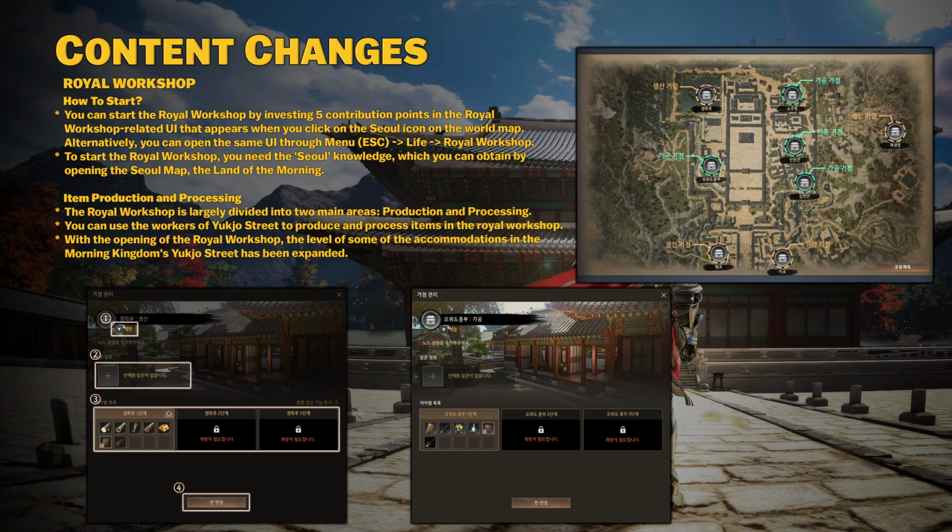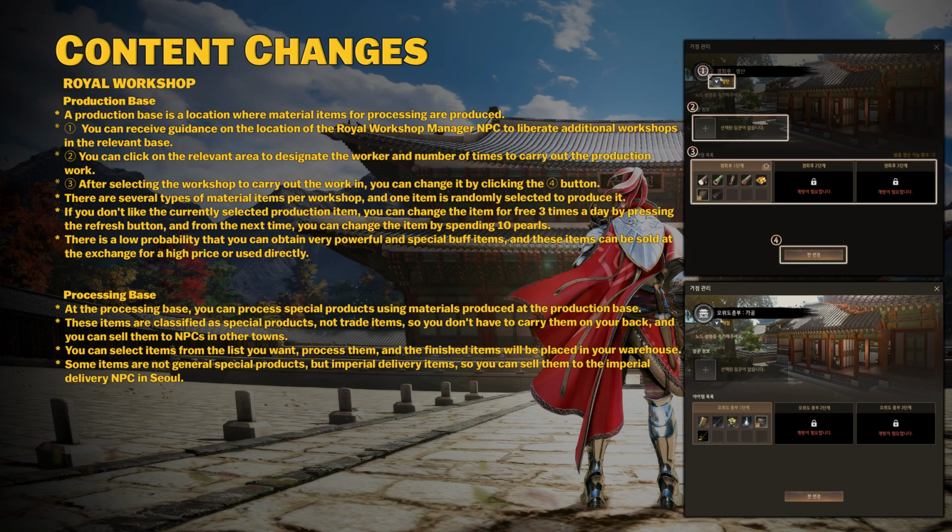The Royal Workshop is largely divided into 2 main areas, production and processing. You can use the workers of Yuksha Street to produce and process items in Royal Workshop. With the opening of the Royal Workshop, the level of some of the accommodations in the Morning Kingdom's Yuksha Street has been expanded. Let's talk about production base.